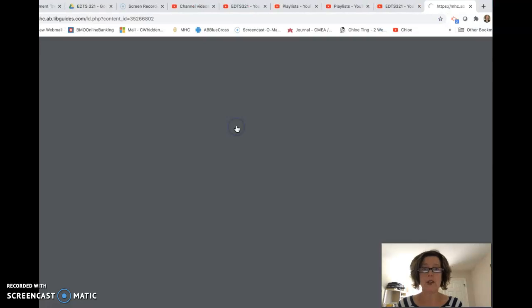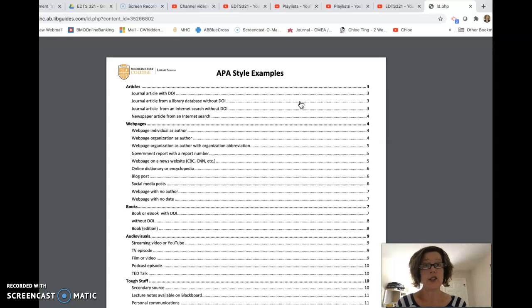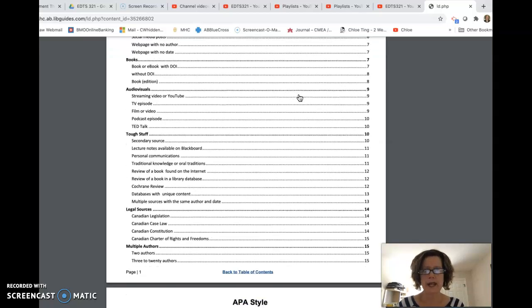While we're here, just have a look at this. So this is APA 7 now. We used to use APA 6. It just was the 6th edition. Now we're into the 7th edition. And basically this little guide is really comprehensive. I would just use this. Don't get bogged down in other APA guides.